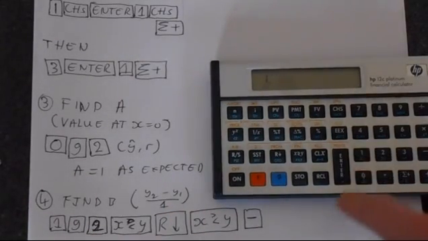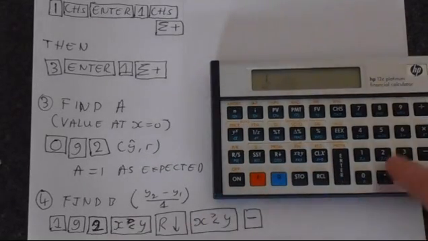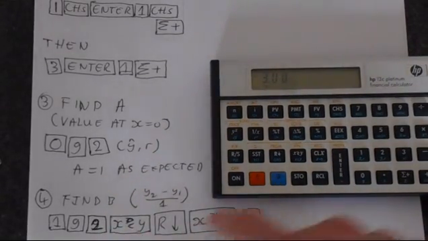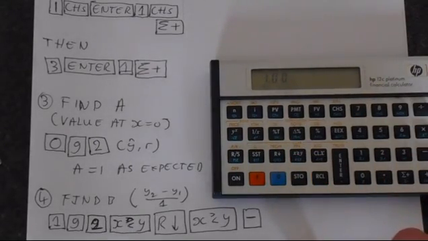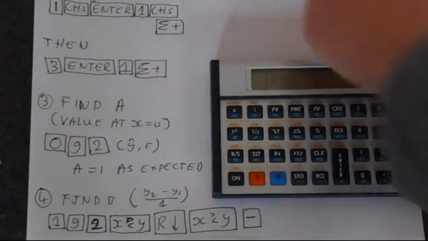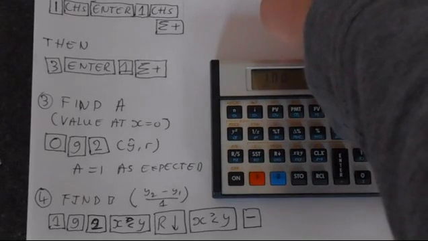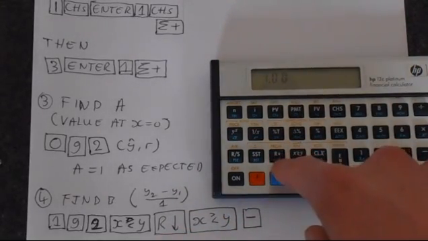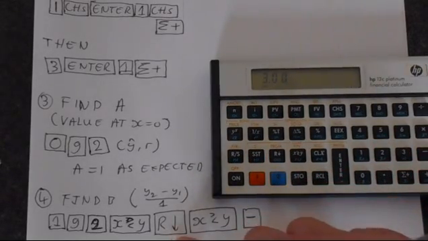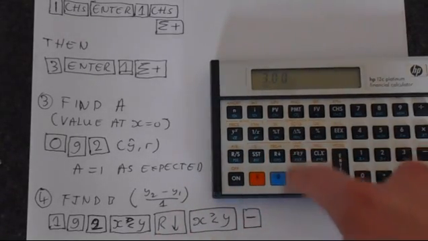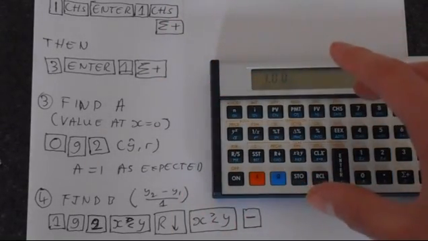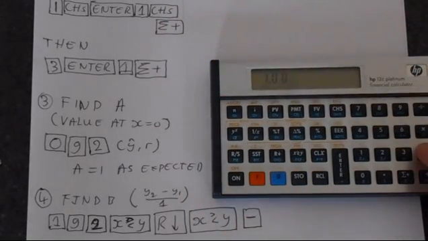So we put in 1, G, and then 2. That gets us 3. So switching X and Y gets us 1. As you'll notice, the point up here is (1, 3). So you've told it 3 and it's told us 1. Then the R down, so going back. And then XY puts 1 in the memory. So we've got 3 and 1. And when we press minus, it's going to do that subtraction to give us 2.